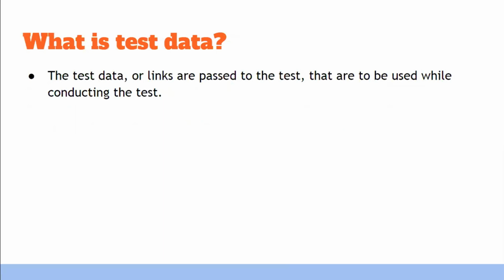Test data is simply some kind of data or some kind of link which you are passing to any feature, to any functionality, and in response you are getting some output. To perform a test case or to trace your test case, we need to give test data. I'll be showing you how our test case report is written and how test data is given there.